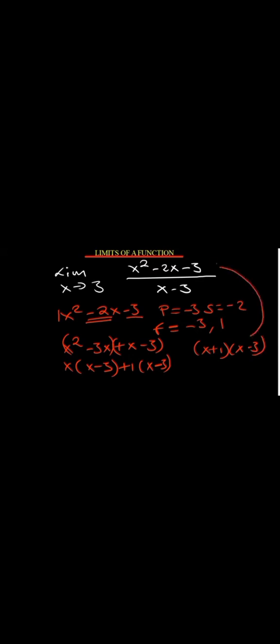So this will become x squared. So the middle part is going to be substituted by the factors with the variable x. So minus 3x plus x minus 3. So what's common there is x. You have x minus 3. There you have 1, x minus 3. So what you have as a factor is x plus 1, x minus 3. So we can substitute this where we have what? Where we have the function on top there.